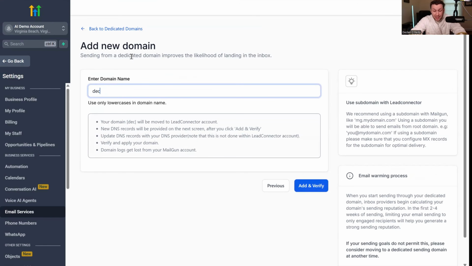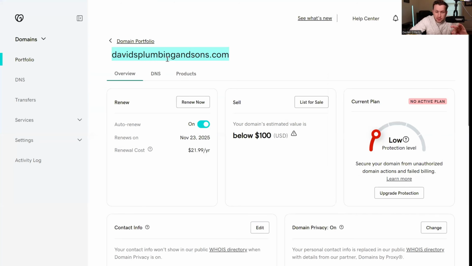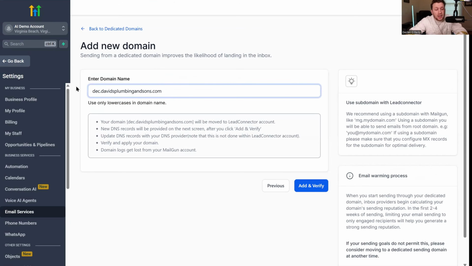Deck, so short for Declan, boom. That's going to be the domain that these emails now send from. But the master domain will be David's Plumbing and Sons. So again, just to reiterate, you pick whatever you want. It can be whatever word, fish, cow, tree, your name. I recommend you make it something that's related to a name or a business, and then your domain. And once you have it, that's going to be your new subdomain that you send from.